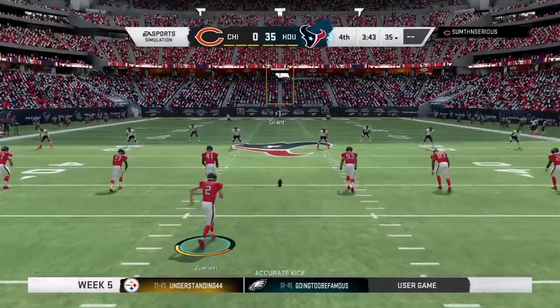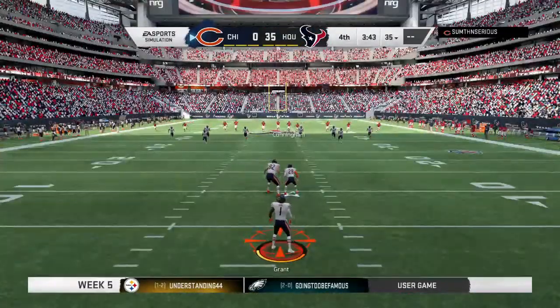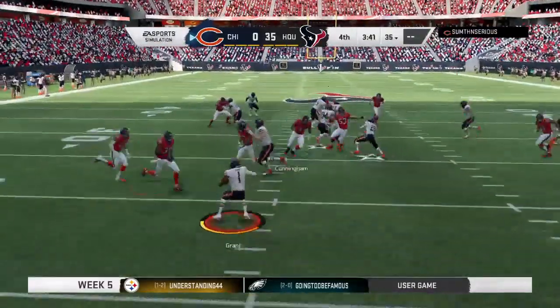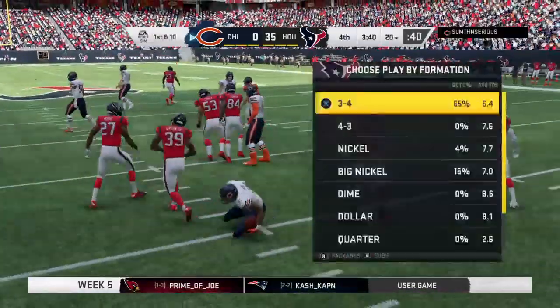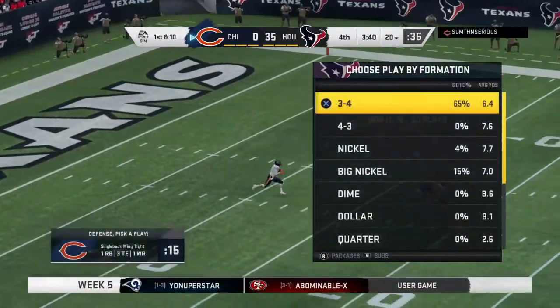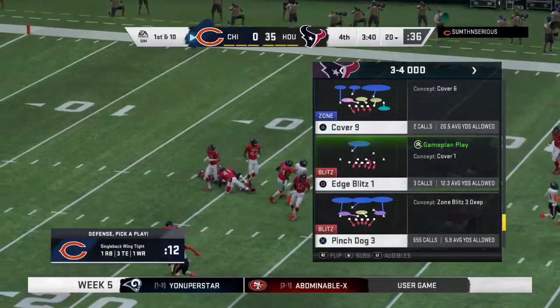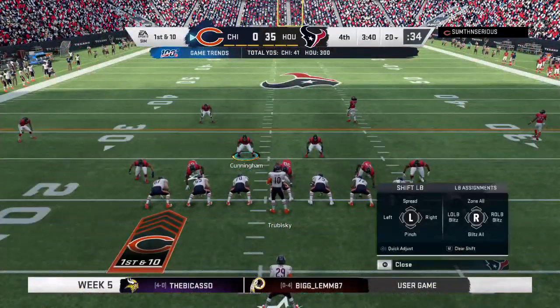Now after the touchdown, it's Zerline. He'll kick it away. This is taken at his 4. And his guys will get the football right at the 20-yard line. The Bears take over 1st and 10 at their own 20-yard line. The Bears offense ready to go for their next drive.